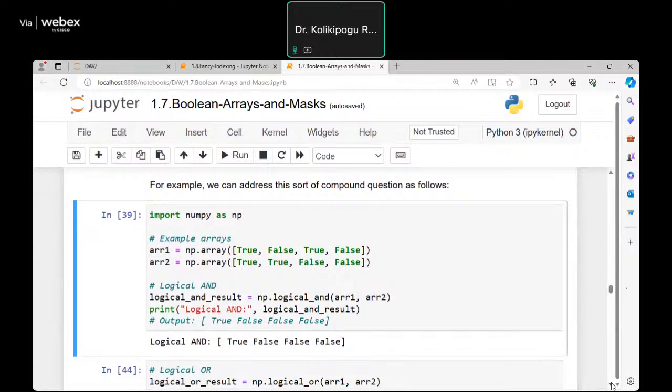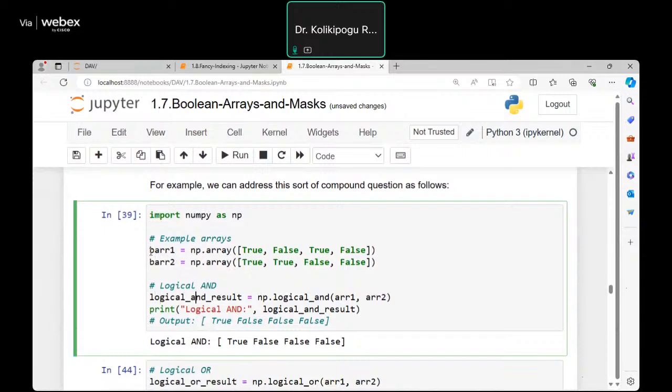So if I use any comparison operator, it returns a Boolean array. Instead of that, directly I'm taking Boolean arrays for easy calculation. I took two Boolean arrays, Boolean array 1 and Boolean array 2.